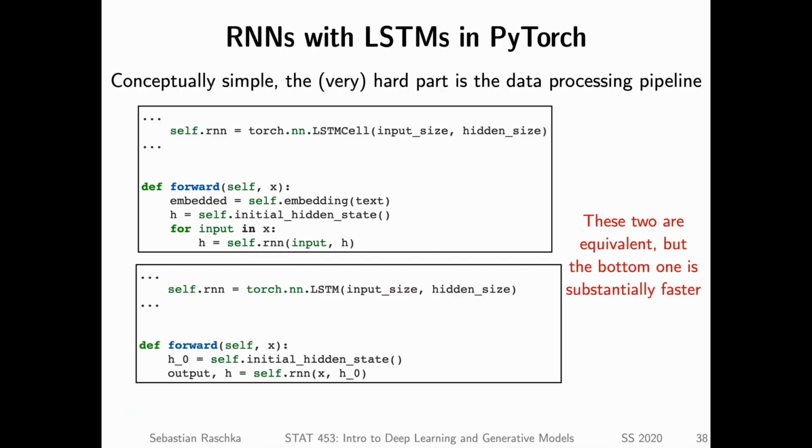So how can we use RNNs with LSTMs in PyTorch? As you've seen in the previous slides, LSTM cells are super complicated. There are a lot of things going on, and it would be a little bit painful if we had to implement it ourselves each time we want to use it. So luckily, PyTorch already provides an implementation for LSTM cells. To use an RNN with LSTM, we can initialize this LSTM cell here. It requires just the input sequence size and then the size of the hidden activation or the hidden layer.